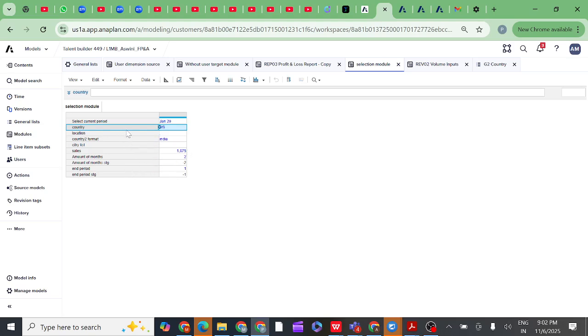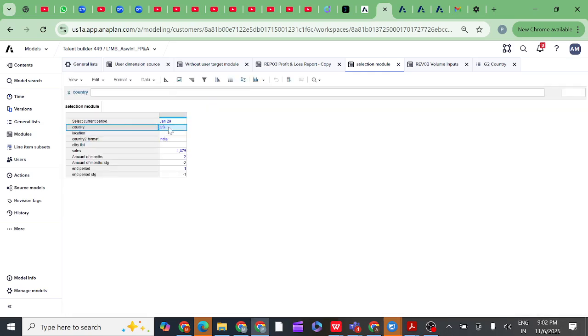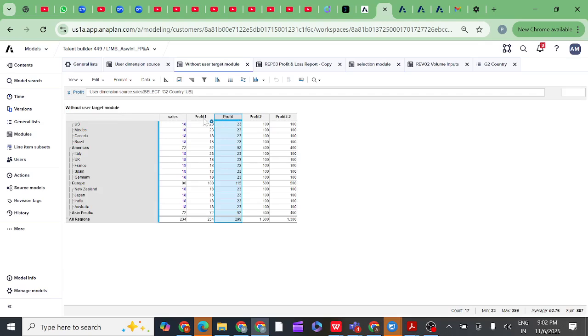So in the dimensionless module, we need to create the same country list formatted line item and select the G2 country. G2 country list formatted we need to take and select US, whatever I have selected there. Simply, whatever I have selected using the select function, I need to create as a list formatted line item in the selection module, in the dimensionless module. So instead of this select function, I am using the same process, lookup and selection module country, that's it.